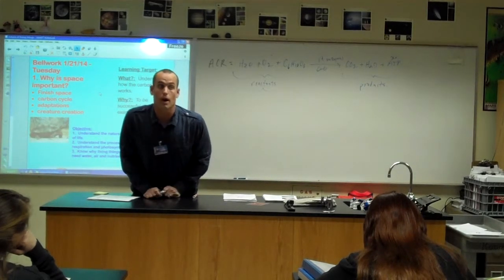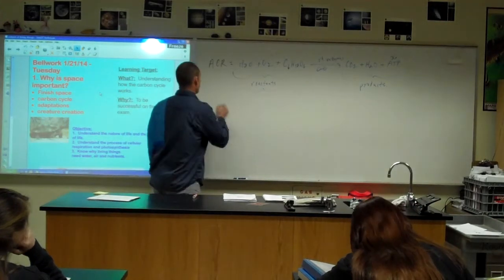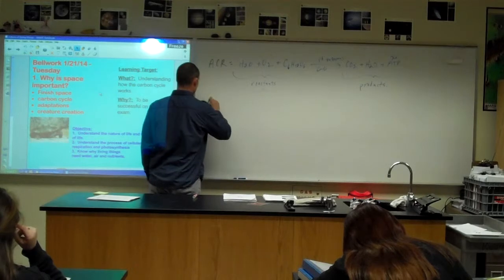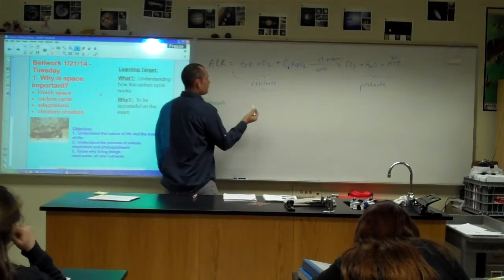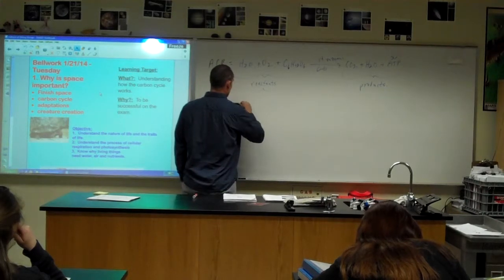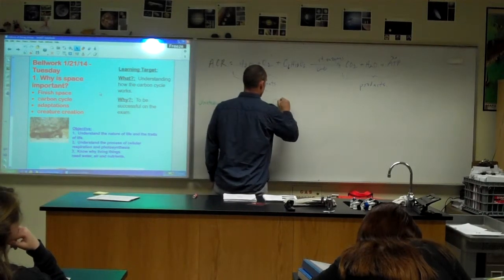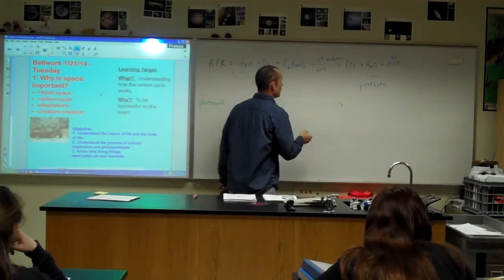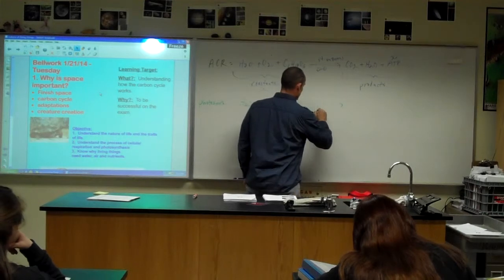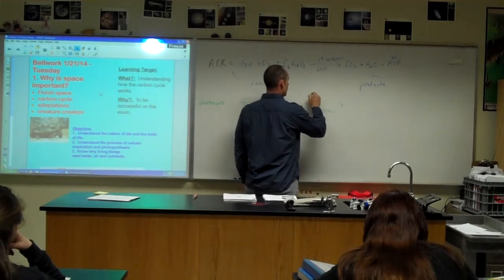What is the purpose of photosynthesis? Make sugar in the form of what? Glucose for the plants. Who can use the glucose? Everyone. Anybody can use the glucose. Cool. So photosynthesis, right? We have two reactants. What's one of them? H2O. H2O plus CO2. What's our enzyme? Chlorophyll. Chlorophyll is our enzyme, and we still have to have radiant energy.